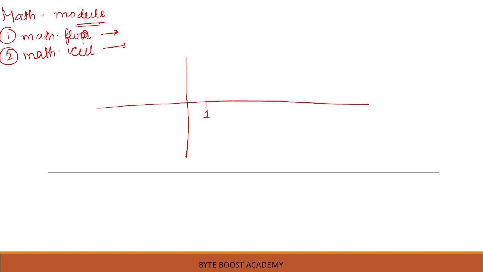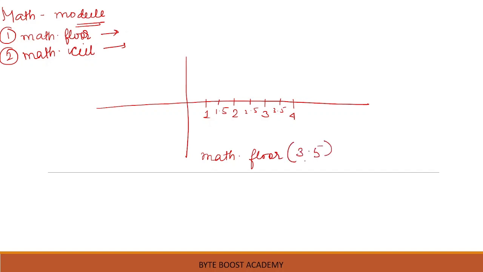suppose here it's 1, 2, 3, 4, and here it's 1.5, 2.5 and 3.5. If I want to get the floor of 3.5, that is math.floor of 3.5.